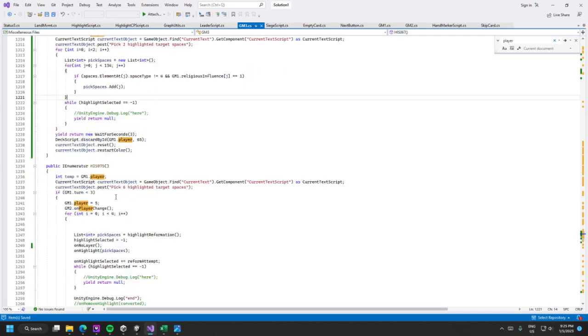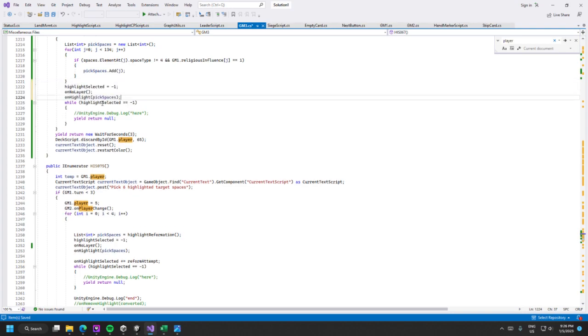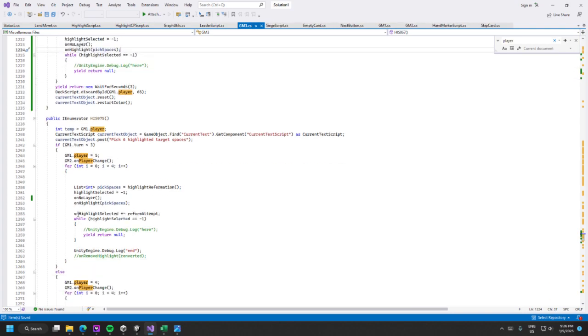Okay, so then we highlight selected, and highlight pick space. That one doesn't even need to change religion.